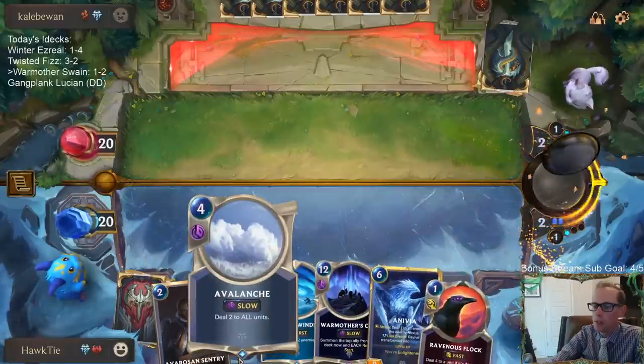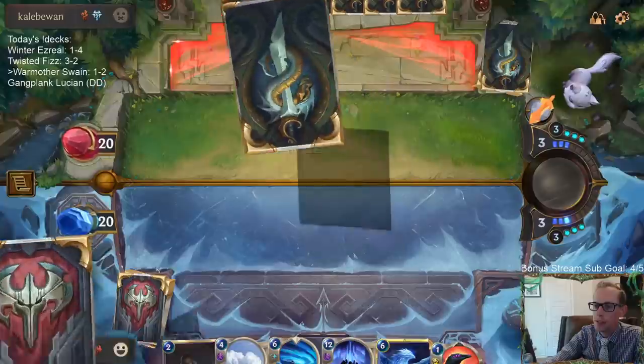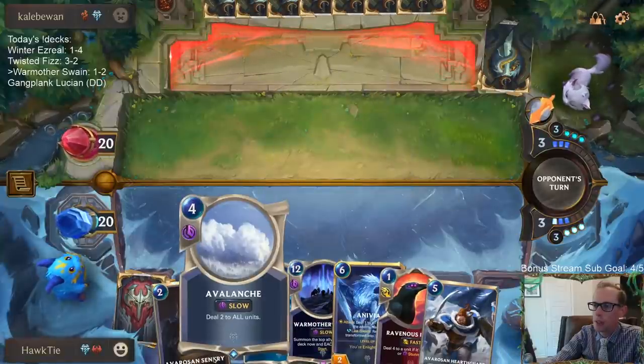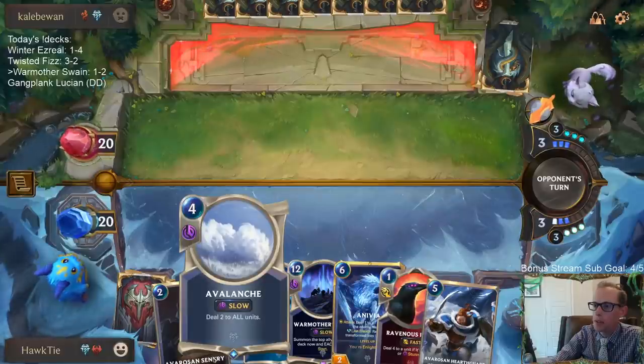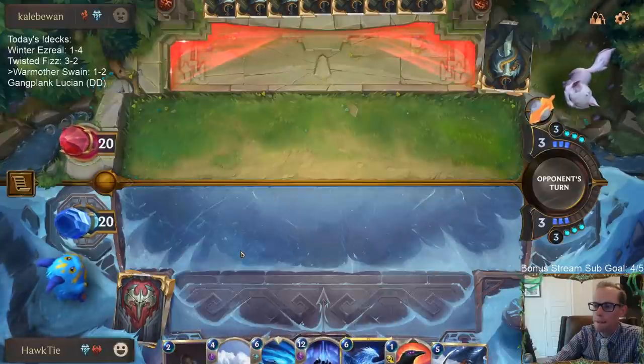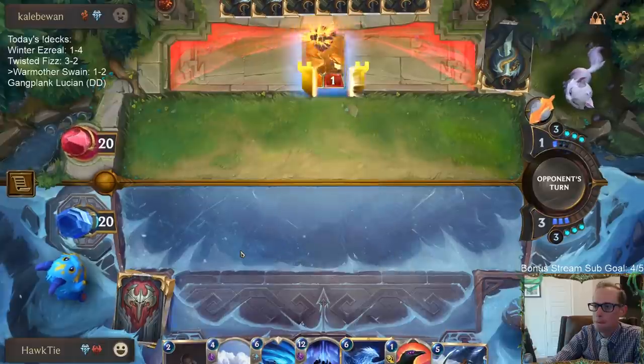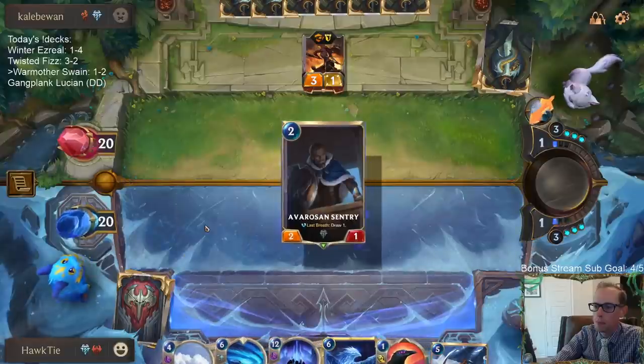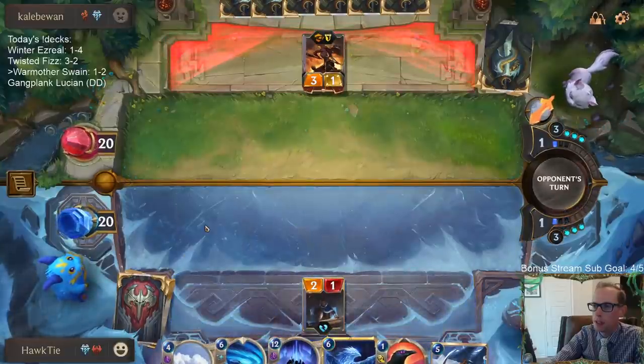I was going to play the Sentry first, and we want to try to draw Catalyst. We're not doing good drawing Catalyst. If they have Petty Officer, we will Avalanche. They're out there. I'll just play Sentry against that thing.